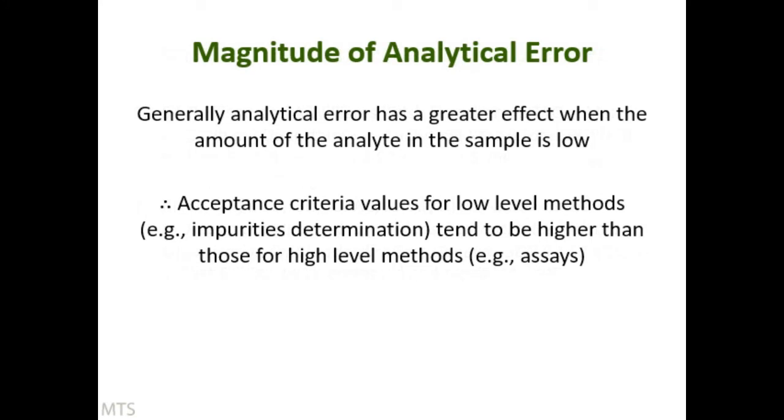The other little thing we need to consider in acceptance criteria is magnitude. Because generally, if you have those errors that we've looked at, those examples, then you have a situation where the amount of error we accept is going to be higher for low levels. So therefore there is that low level methods like an impurity, we tend to have bigger ranges. We're going to allow more error than we allow for, say, an assay. And it's not because we're more relaxed about those and we don't mind so much or it doesn't matter. It's because that's what we will find happens. And I'll show you an example of it here.